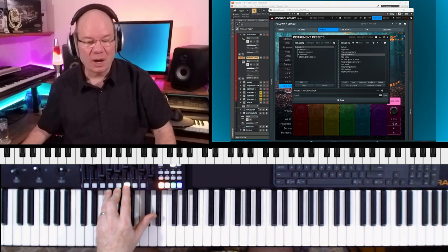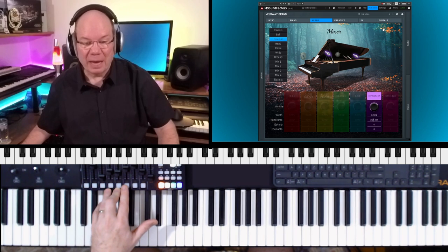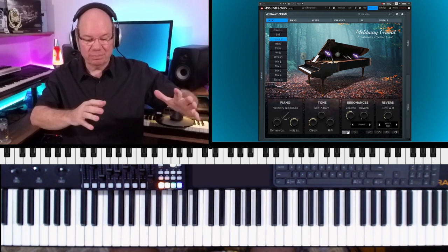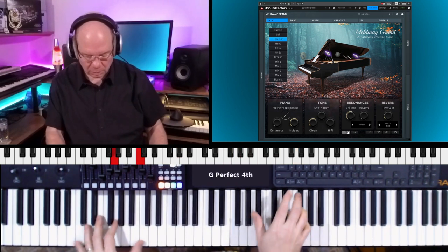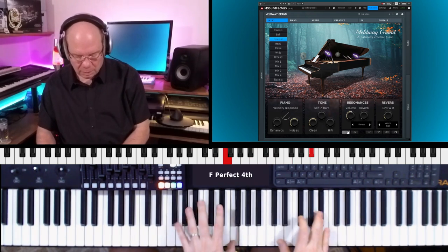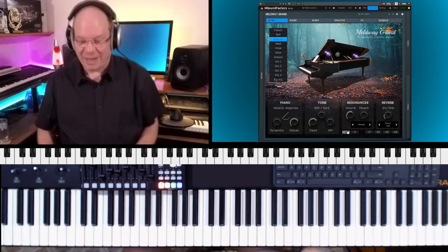Okay, let's see. You've got like 43 presets here. Let's go ahead and, oh, this is one that I really like. This is called Mrs. Latino. And what this does, down here you'll see minus 12, minus 5, plus 7. These will stack a sound 12 semitones below, so it's like playing in octaves.